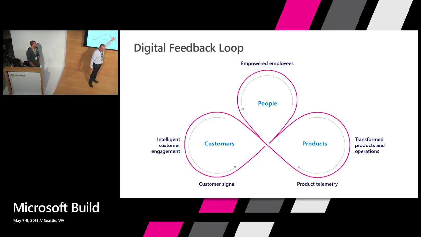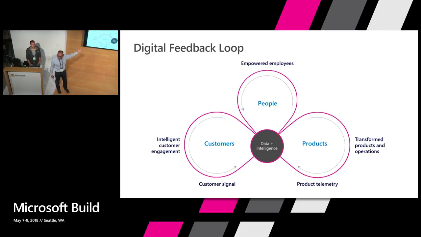And last but not least, our people who work in our companies. What they're doing, where they're from, are they happy or not happy. Now, in today's world, we actually have all this information somewhere. The information is there. The question now is what enables us to take this data and intelligence, bring it to the right people at the right time, and enable all of us to act on it.